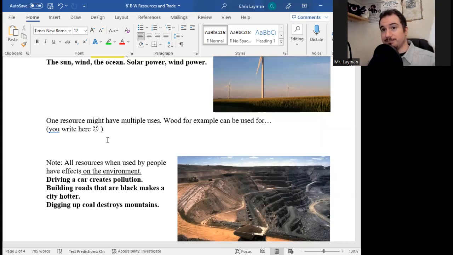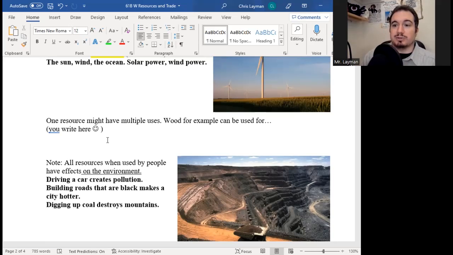My notebook right here. Wood's also usually used in things like tables and chairs and building materials and stuff like that. So it's not just a fuel or an energy resource. It's also a material resource. You could even use it as a vital resource. If it's something like an apple tree, then you're saying, well, it's not the wood of the tree I'm using, but the apples of the tree. Great. Which you might say is a renewable source because you can plant more of the trees and just have it keep growing apples. Cool. That fits into several different categories.